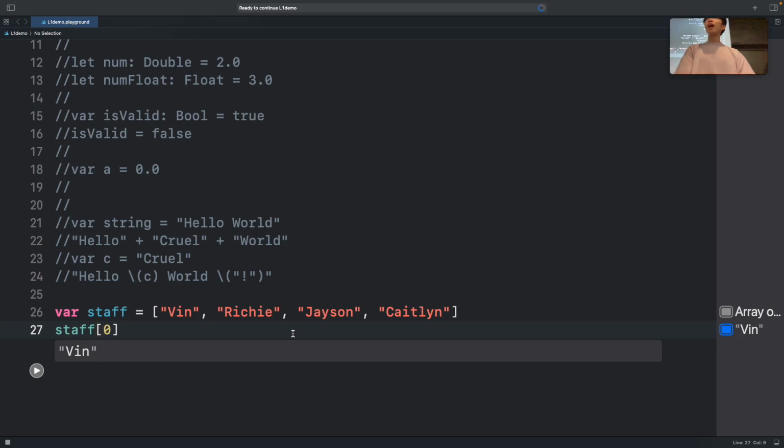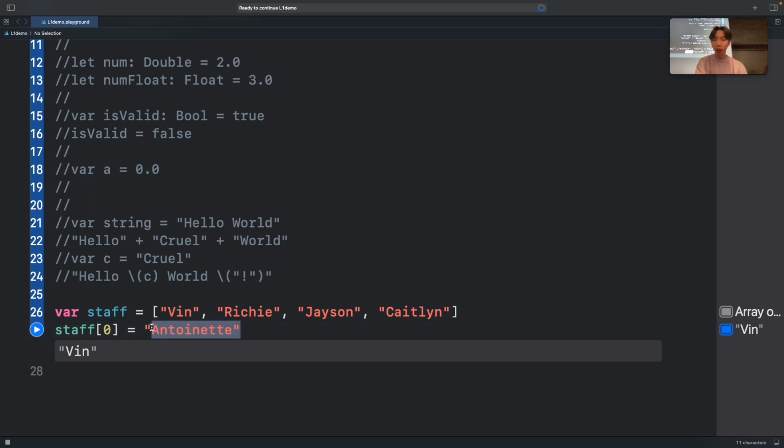You can also assign a value to it. If I do staff at 0 is equal to Antoinette, then I'm modifying this array. In other words, this array is mutable.